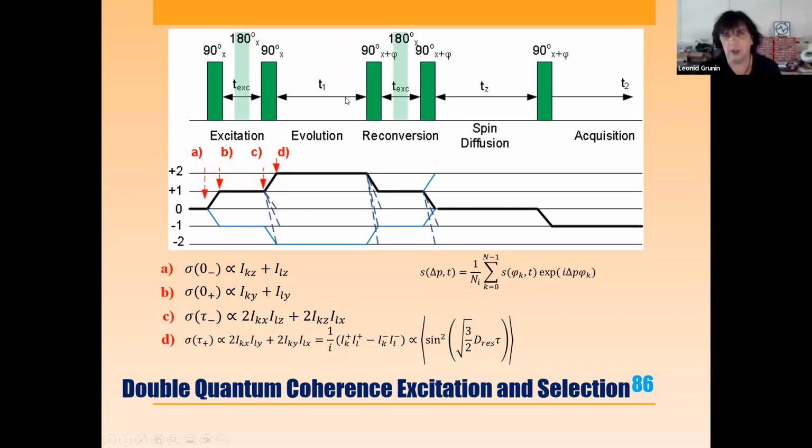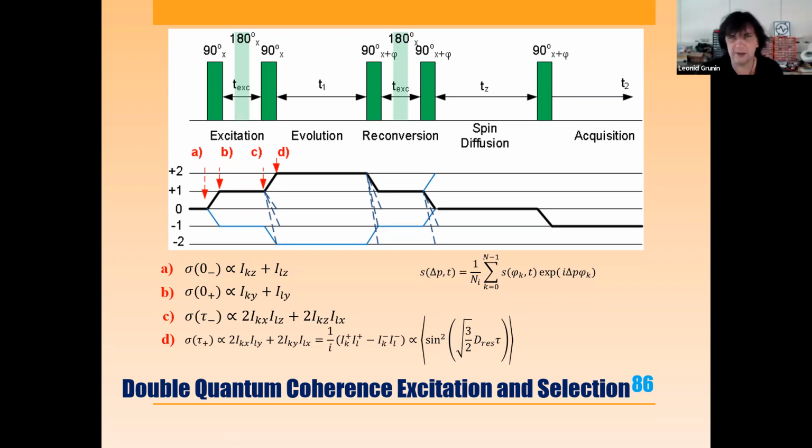Well, we generate the double quantum transition, then we can vary this interval, which is called T1. We can call it evolution, and if we vary it, we can observe something like a double quantum relaxation. It's not really bringing some new information. It's not frequently used in modern time domain NMR experiments, so that's why it's normally kept quite short. Then you need to reconvert this double quantum into, as we call it, longitudinal magnetization. For that reason, another pair of pulses is used, and they are doing again the reconversion to all possible levels. But to filter out the right coherence order, you need to perform a special procedure of phase cycling.